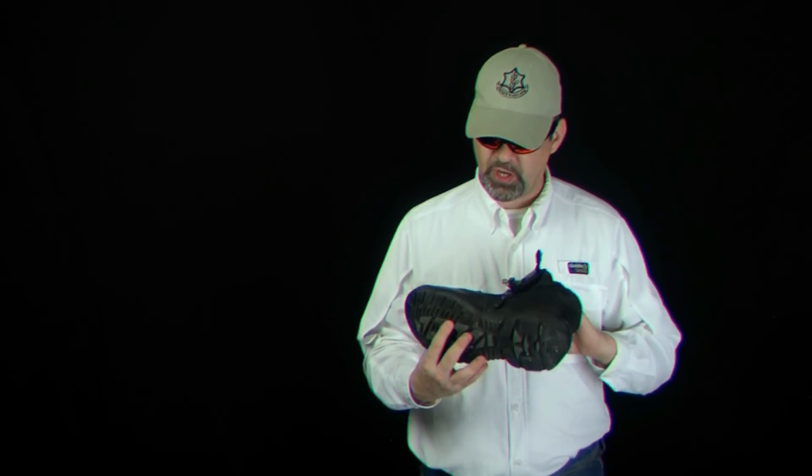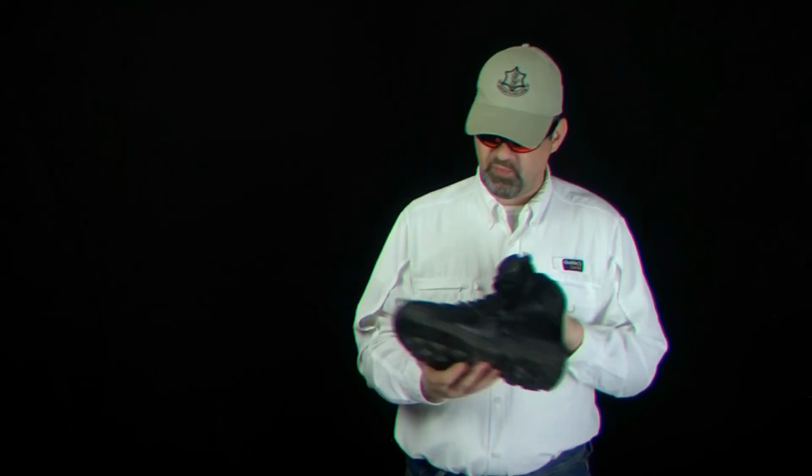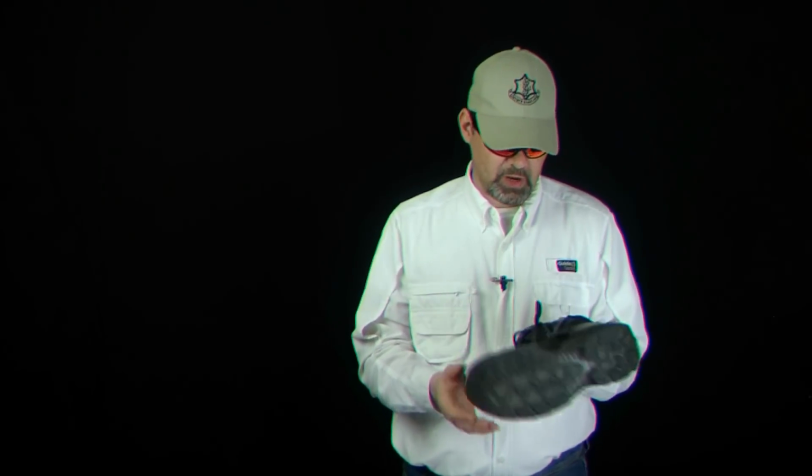I mean, there was no break-in at all for me. I was able to go ahead and put this boot on, and then I walked a few blocks when I first put them on, just to see how well the boots would handle it and how sore my feet would be, and my feet were not sore at all. These are really good pair of boots.